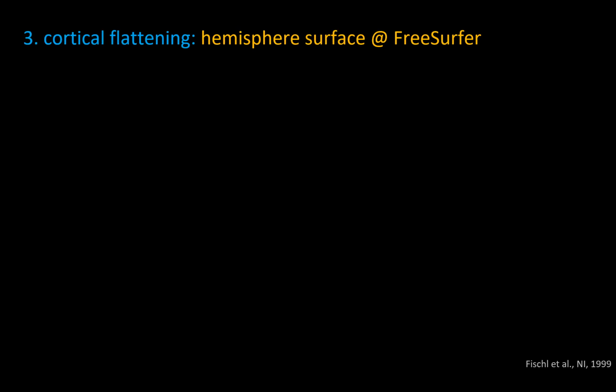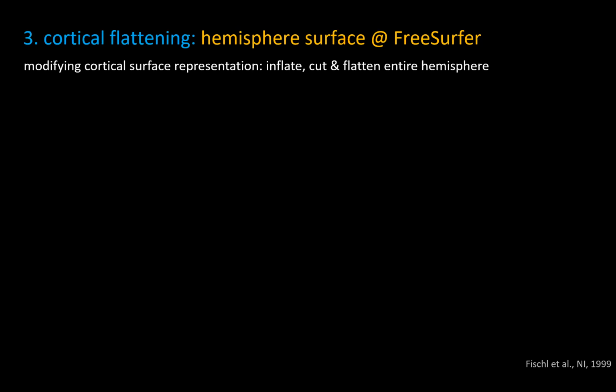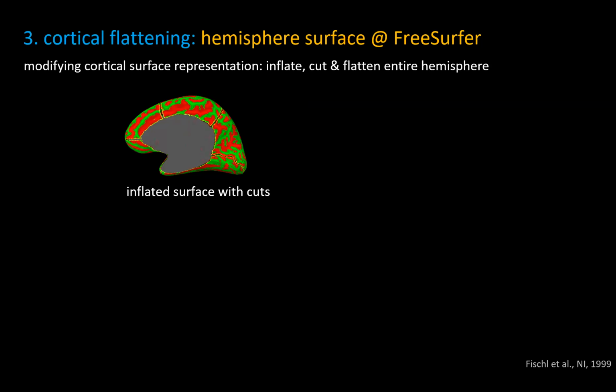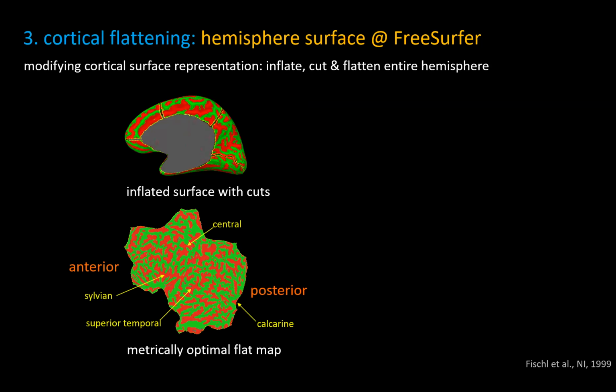Right. So what do you do if your brain is actually still alive in someone's head? With all the development of the MRI, small voxels, and approaches to make surfaces from our data, we can, instead of flattening the brain itself, flatten the representations of the surfaces of this brain. As you can see here in this example from FreeSurfer, this is our inflated hemisphere with cuts, and then we flatten it.